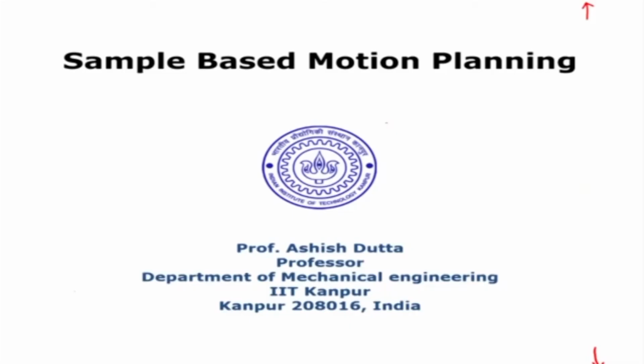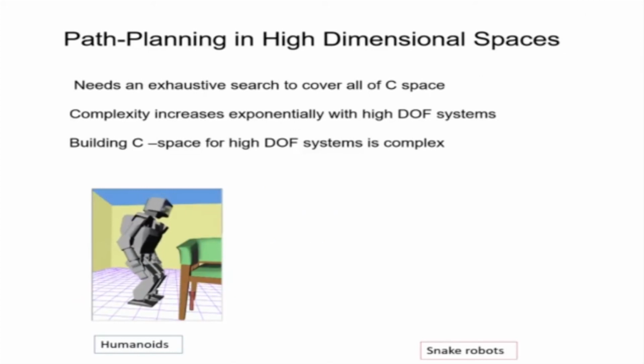Today we start off with sampling based methods, and as I was mentioning, in such methods we don't need to explore the whole workspace because it takes a lot of time. Also consider systems having very large degrees of freedom. For example, look at this humanoid robot on the left hand side. This robot is picking up an object from under the table. Now how many degrees of freedom does it have? It can have somewhere around maybe 50 degrees of freedom. If you have a 50 degree of freedom configuration space, obviously you understand how complex that is going to be. You may not be able to even draw it in three-dimensional space.